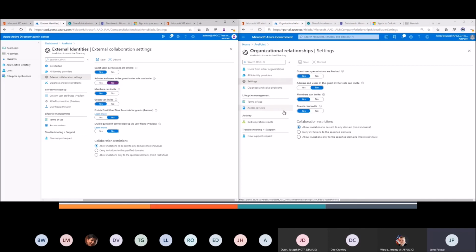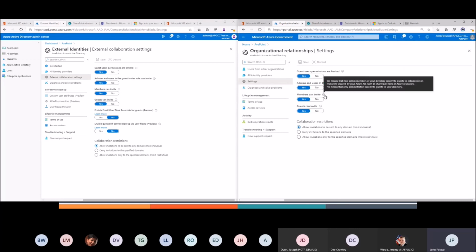This is as close as you get to an actual off switch in Azure AD for external sharing. So, can admins add guests? Yes. I'm going to save this so that it doesn't screw up the rest of our demo. Members can invite. Now we're getting into a setting that would impact Office 365. Again, members can invite would be, am I restricting the invitation of guests to just admins or not? Yes or no. In this case, members can invite is set to on because I do want to open up scenarios where folks can invite their own guests and not bother me in IT.